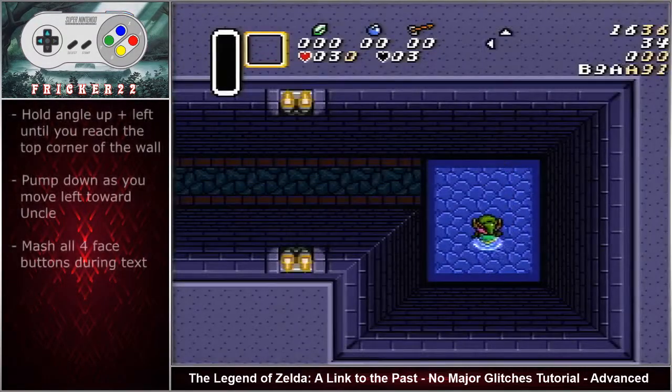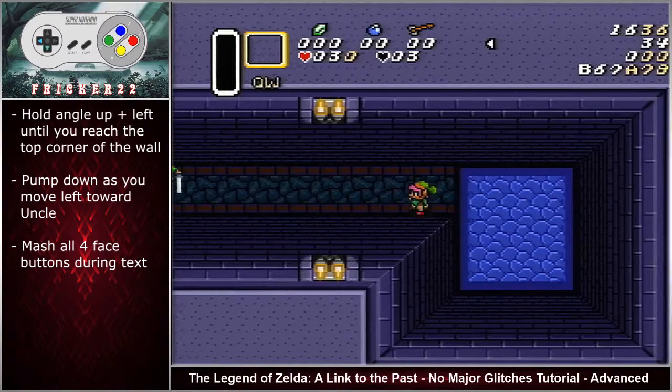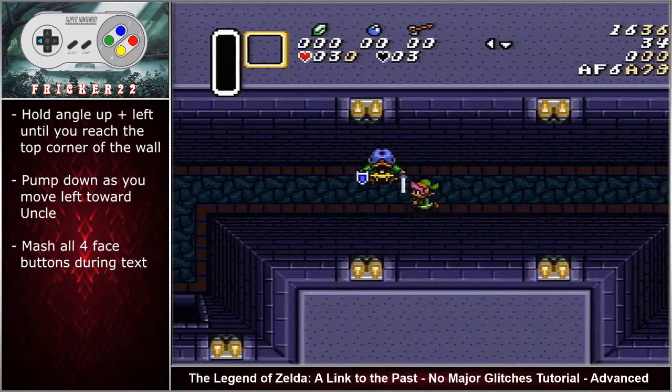All right, once you land down in the uncle screen here, just hold angle up left until you get past the corner of the wall and you're lined up with it to be able to go left. And once you start moving left, you want to start to down pump all the way until you reach the uncle and the text boxes start.